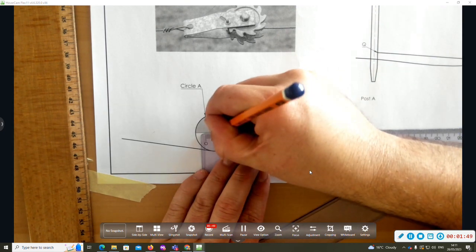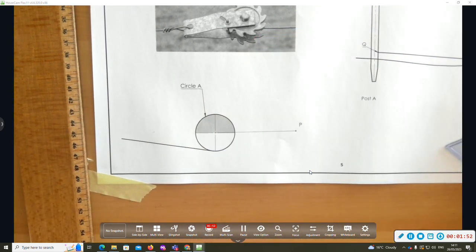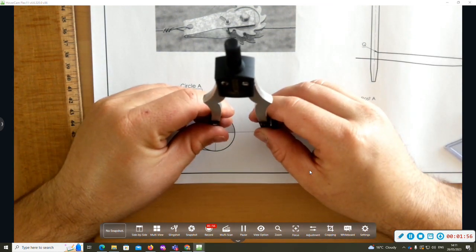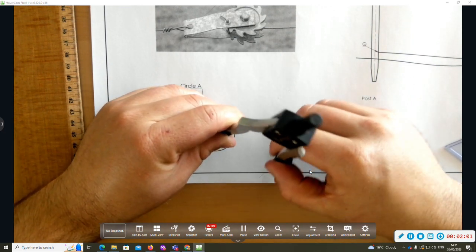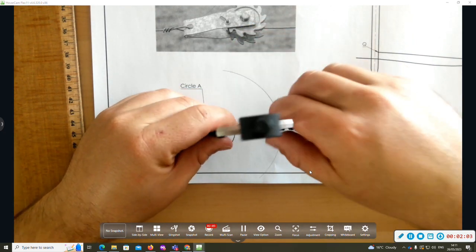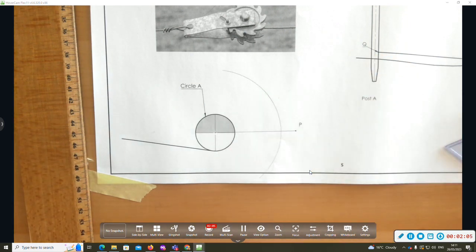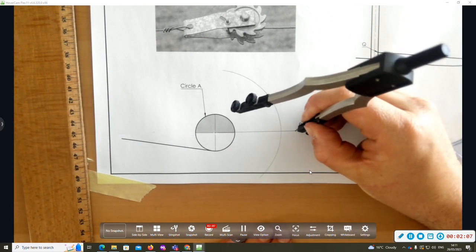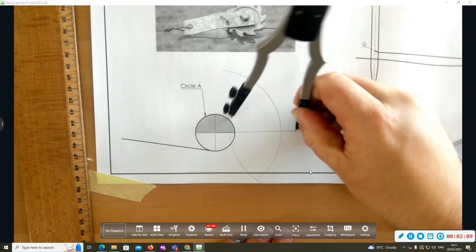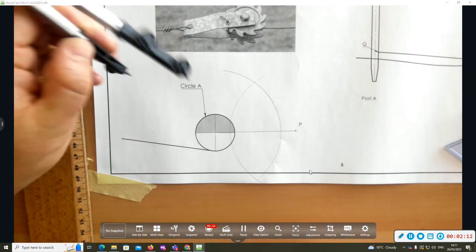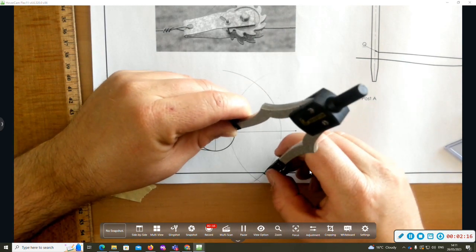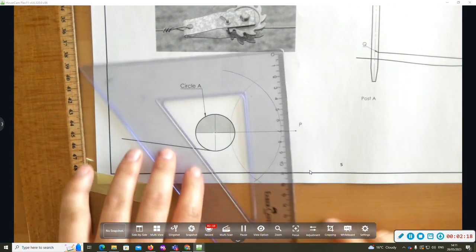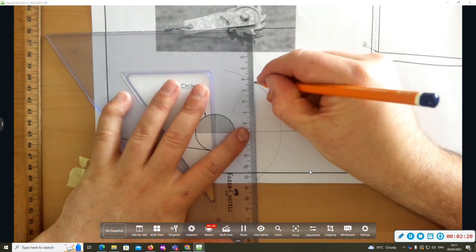And then we're going to bisect this line, the skill we just applied. So if we knew how to do part A, we're getting rewarded again. If we didn't, we're in trouble. So I set my compass to a length more than halfway, and I swing from both ends of the line. I wouldn't worry too much if you go outside the border. Now I'm going to join these together.